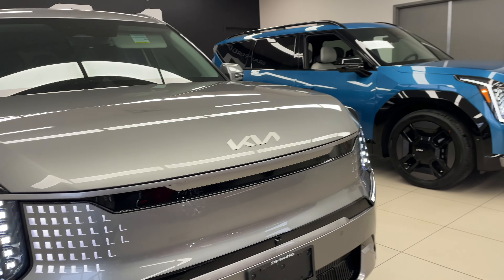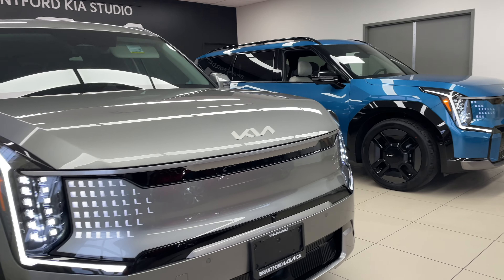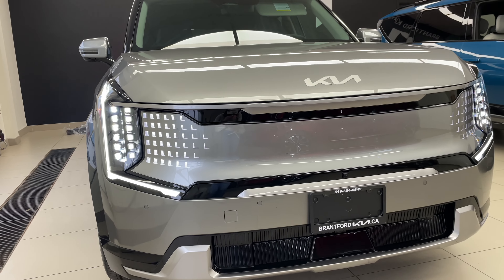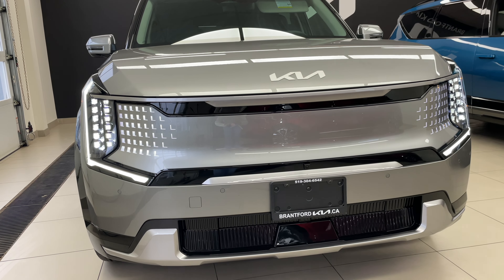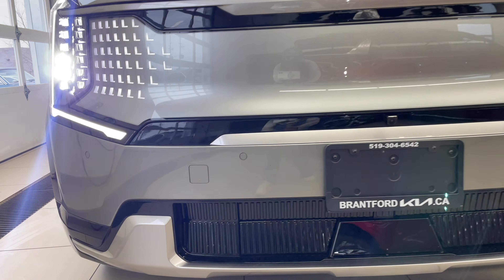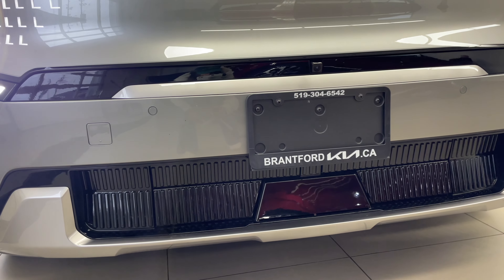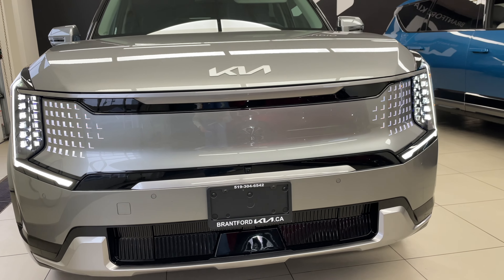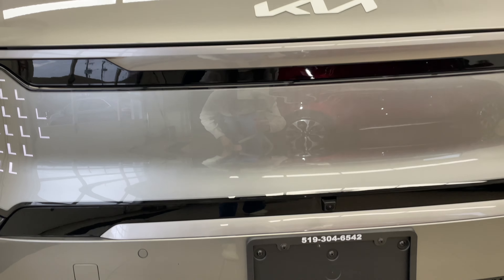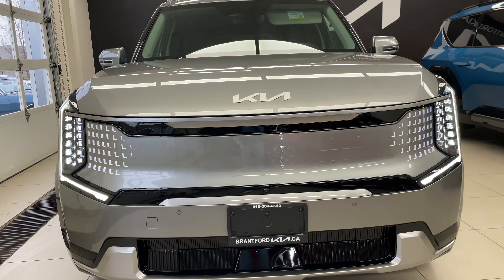The only difference is on the GT line you're going to have a GT line exclusive pattern. Take a good look at the front because we are going to have a GT line exclusive exterior package, and a lot of the differences are going to be in the front bumper. The active grille shutters at the bottom are more of a fluted pattern, and you've got your radar plate there. There's tons of overlap in safety features between these two vehicles, with the front camera and another camera behind the windshield for smart cruise control in conjunction with that radar plate.